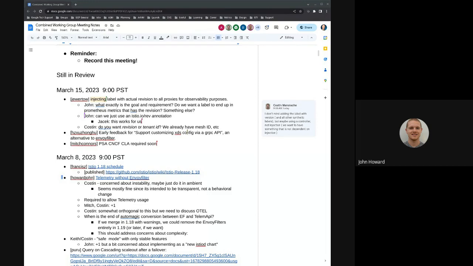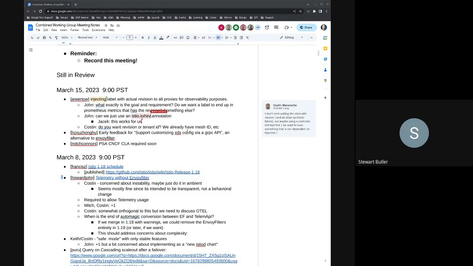So for the general case, if I want to put some annotation on everything and it has value X, no matter what it is, we should be able to support it. You might even be able to do the revision correctly today, just using that existing API. For revision, it's a common enough use case that it probably warrants being there by default for everyone, but it might even be possible using the existing APIs.